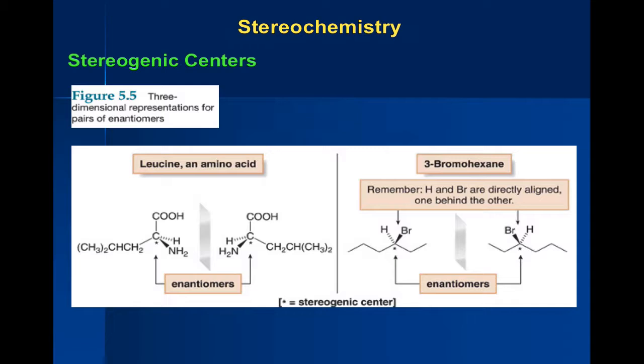So last time we started talking a little bit about stereogenic centers, and we learned a couple of rules. One of those rules was that a molecule that has one and only one stereogenic center must be what? Chiral. Right? If a molecule contains one and only one stereogenic center, it must be chiral. What if we have two or more? Maybe, maybe not, right?